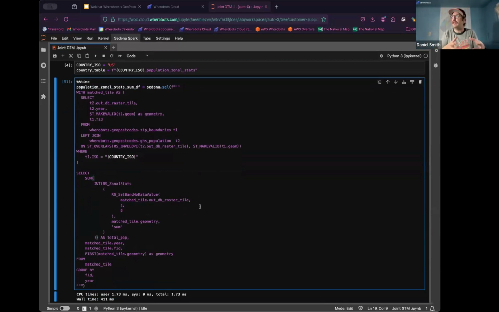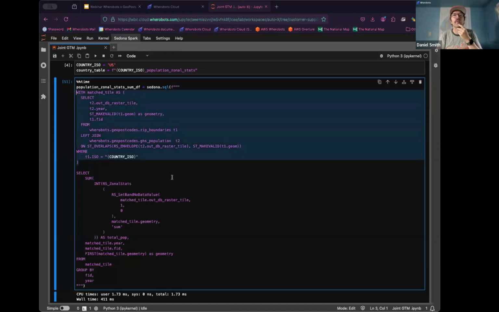So we're able to take individual pieces of our data set, both the raster and the vector, and send that out to different cores for the actual processing. At the end of it, all of the results are brought back together and rendered and stored in whatever format you're looking for. In this case, we end up writing it out to GeoParquet. And so the first step in this process is really a tile matching.